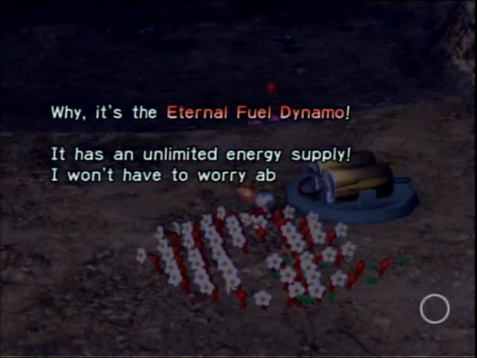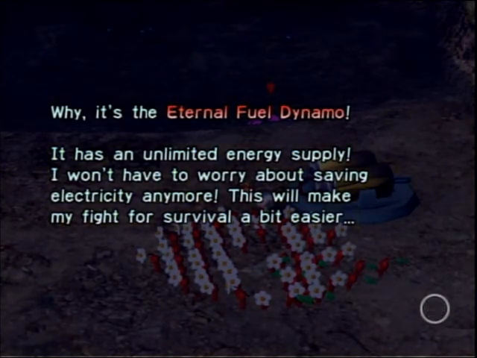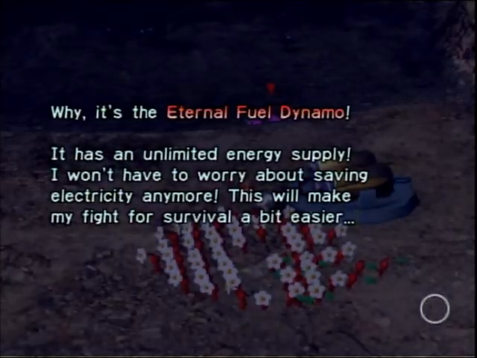Oh, hang on, I'm going to read this real quick. Why, it's the eternal fuel dynamo. It has an unlimited energy supply. I won't have to worry about saving electricity anymore. This will make my flight survival a bit easier.